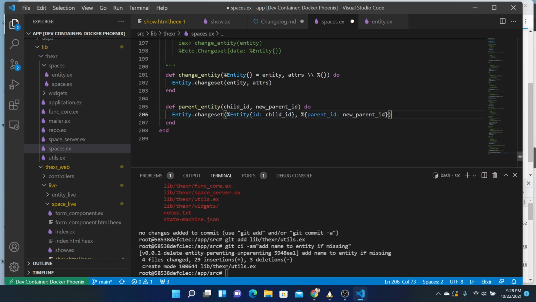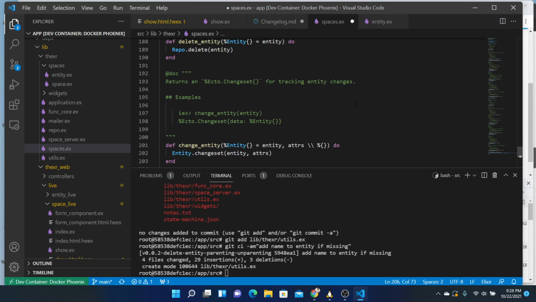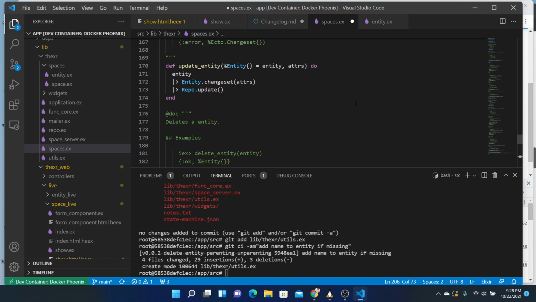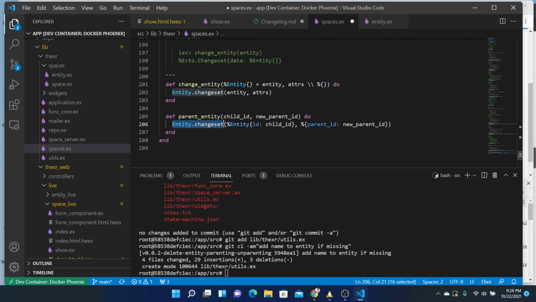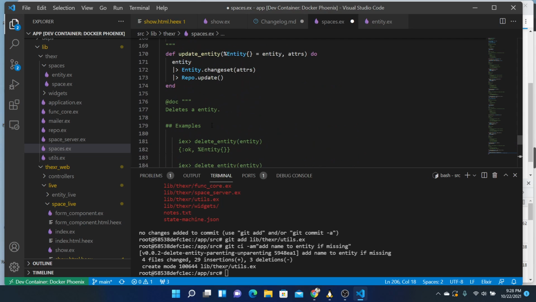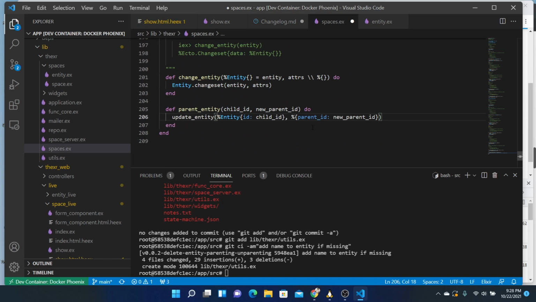And update entity. So we just do that. Update entity, which takes an entity and new attributes. Entity and new attributes. Let's do this.